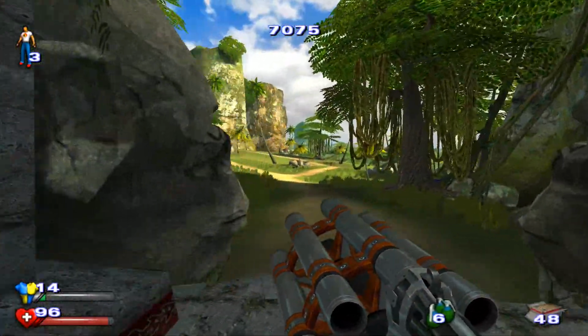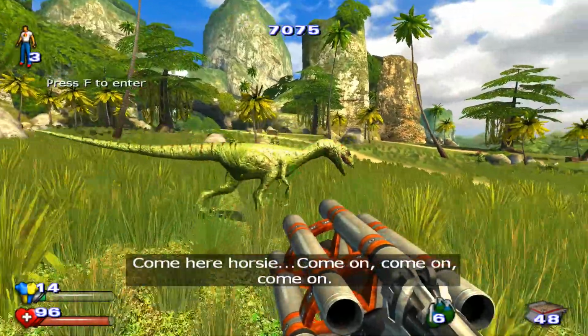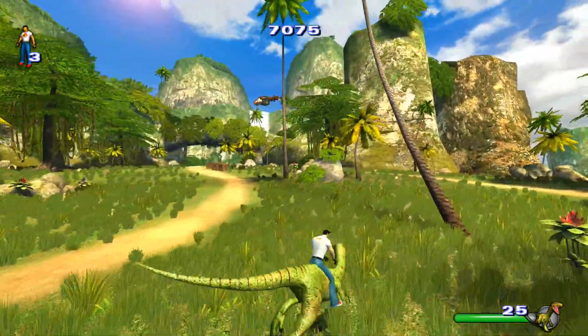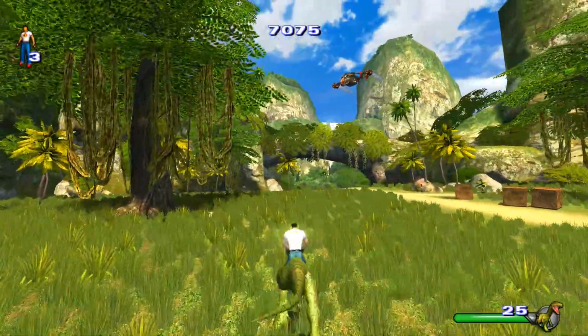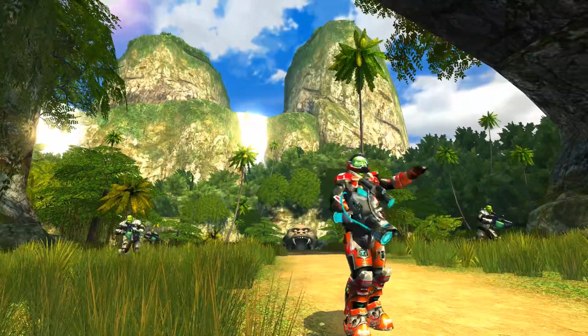And here's our next new addition to the game. You can use Dino to travel faster. Come here, horsey. Come on. Okay. So yes, we now have rideable vehicles and such like. Or in this case, dinosaurs. There's also a few turrets and things you can jump on throughout the game.